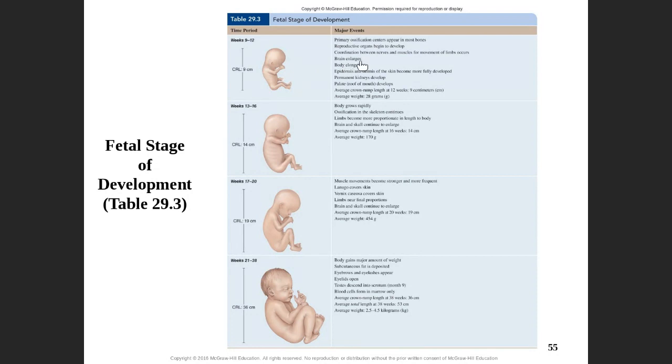Now we'll start to see areas where we'll get elongation of the tissues that are going to give an overall increase in size. Because if you compare weeks 9 through 12 to weeks 21 through 38, especially during weeks 21 through 38, we are going to see large weight gains in our fetus during this time.